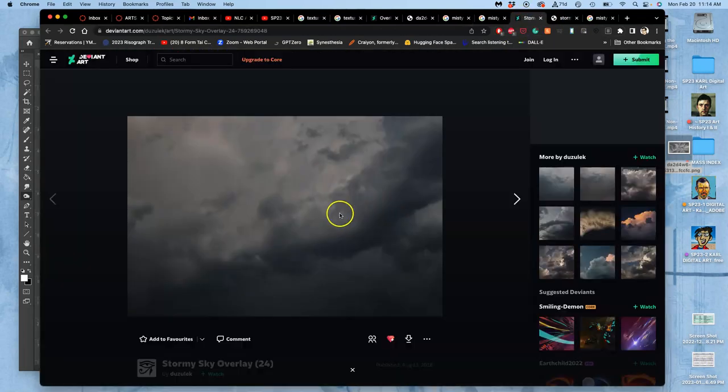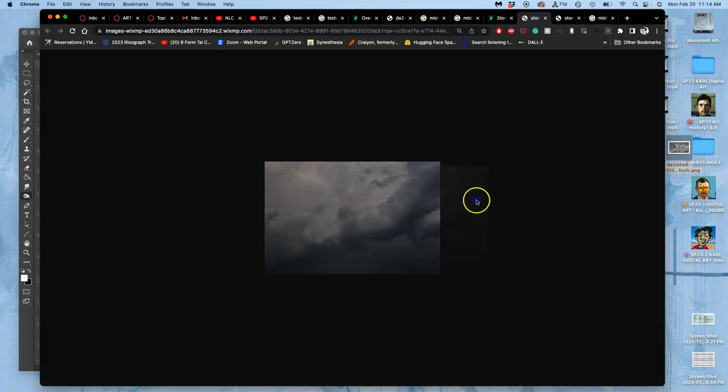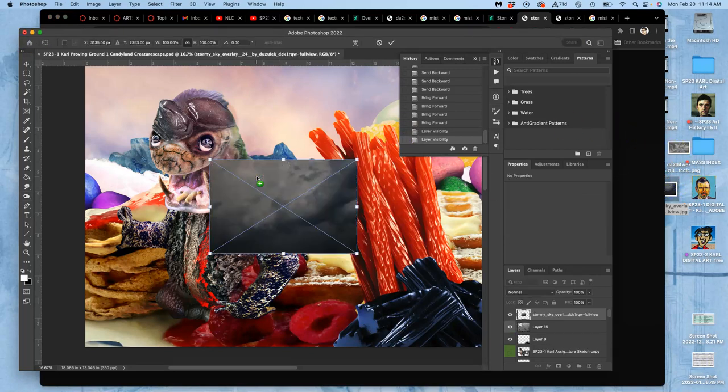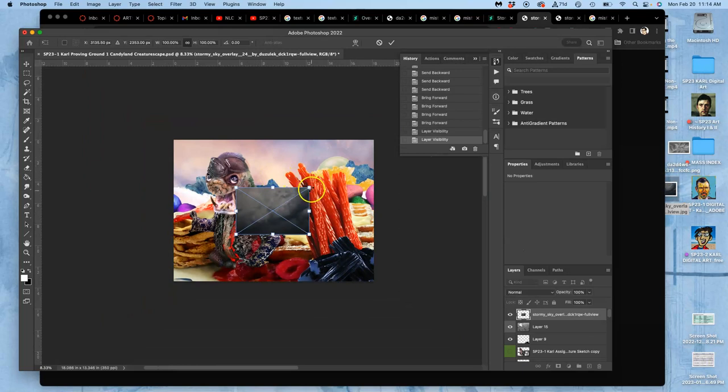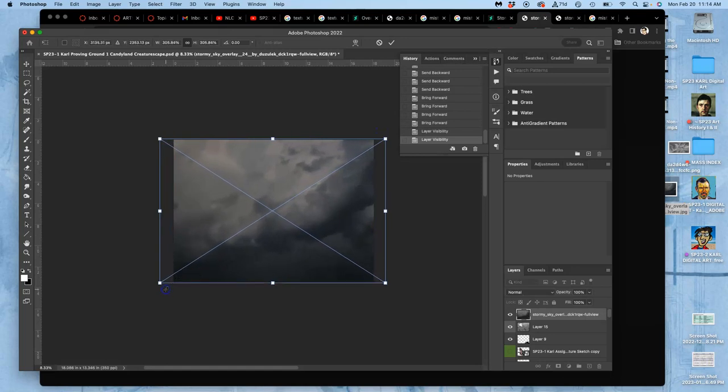So DeviantArt, you actually have to go to the site and then open the image in a new tab to get the full size. Now, this is a small res photograph. Okay, so both of these are going to work. Let me show you how. First, let me bring in the photograph on top of everything as a smart object. Obviously, it's small, but that doesn't matter. I'm going to stretch it nice and big over the top of everything.